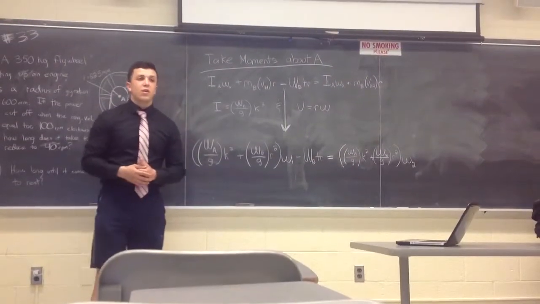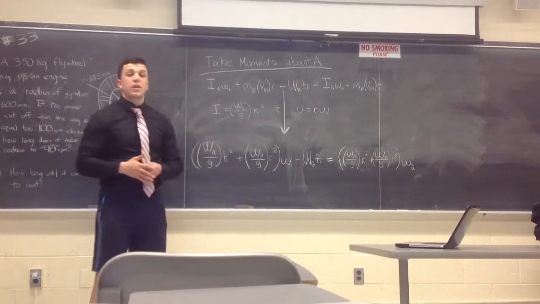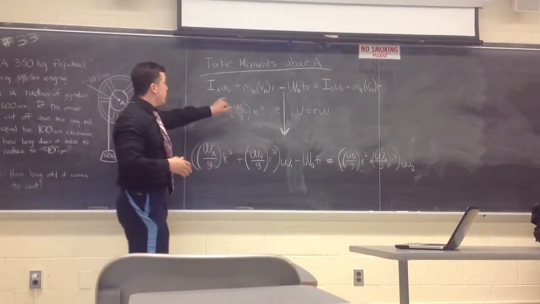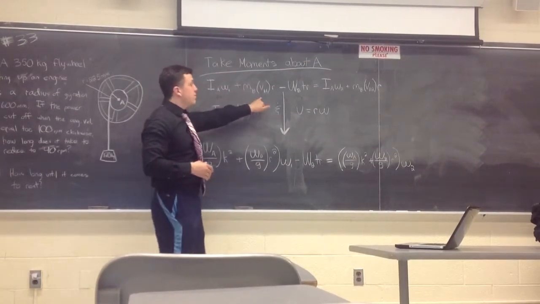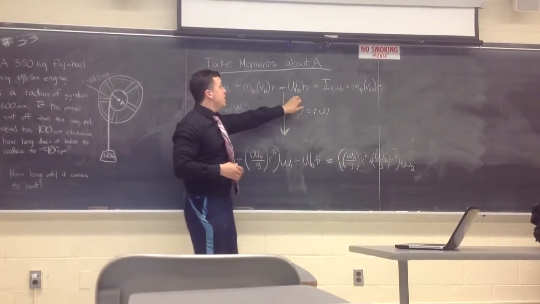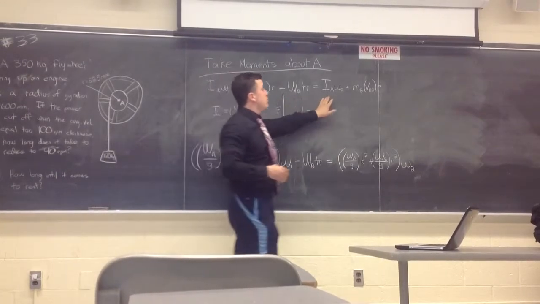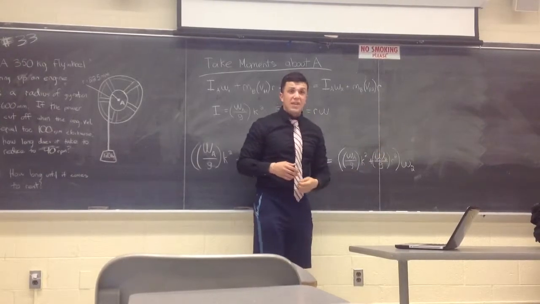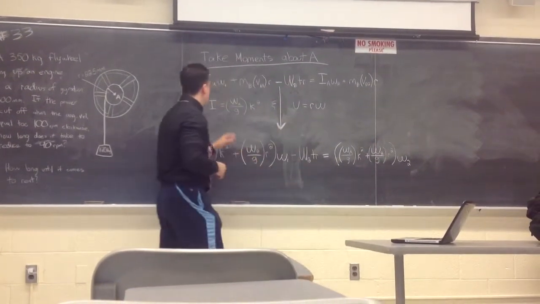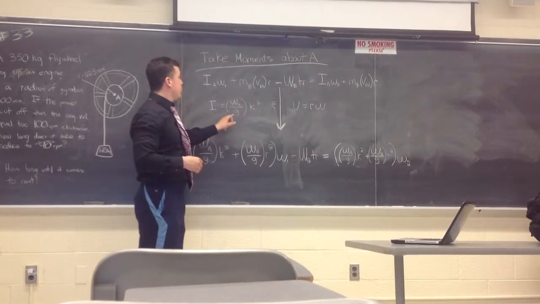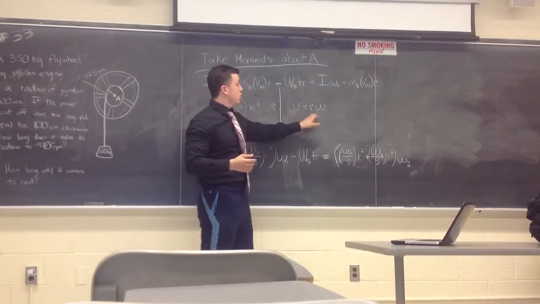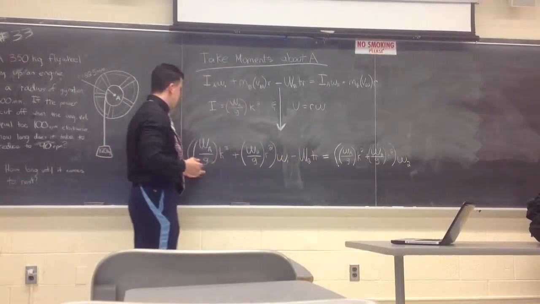Okay, class, so now that we've drawn the diagrams, the next thing to do is create the equation. So the equation we want to do is we want to take the moments about A. So we take the moment created by the flywheel, plus the moment created by the engine, minus the weight from the engine, is equal to the moment of the engine and the flywheel combined at the angular velocity times 2. Now we want to plug in I is equal to the weight divided by g, otherwise known as m, times k squared. And we also want to plug in v is equal to r omega. This gives us this equation right here.